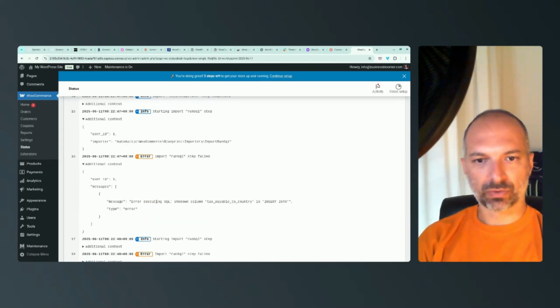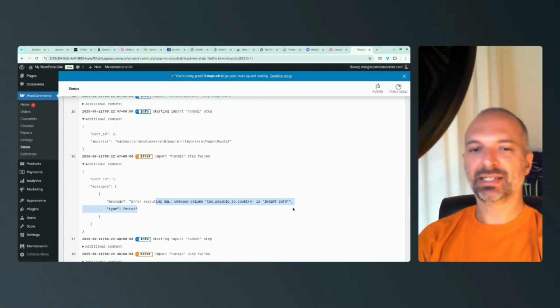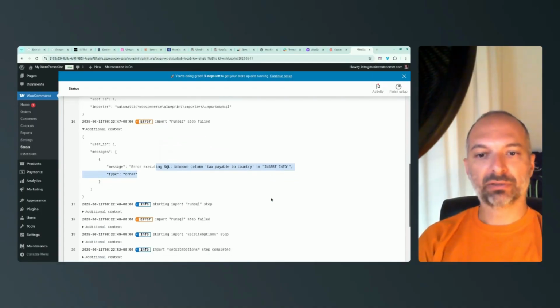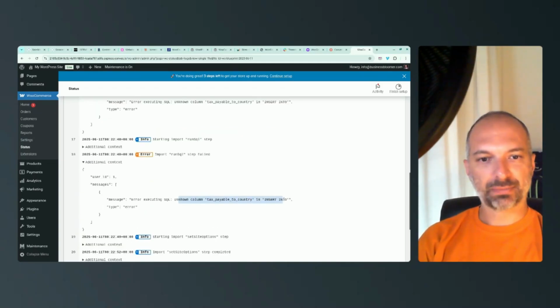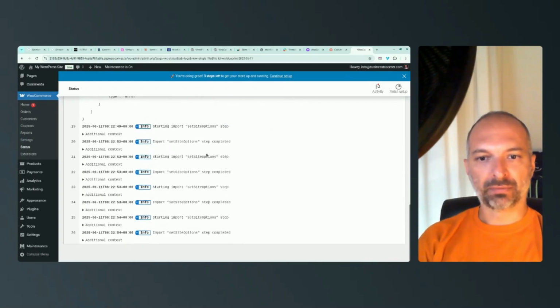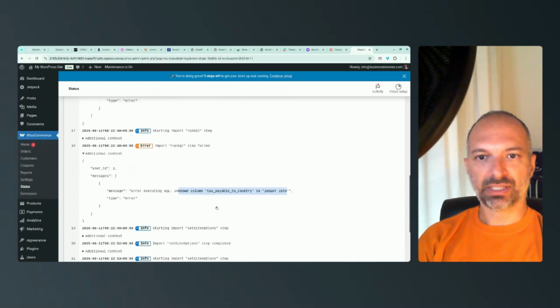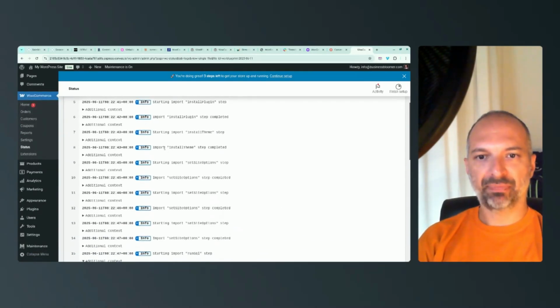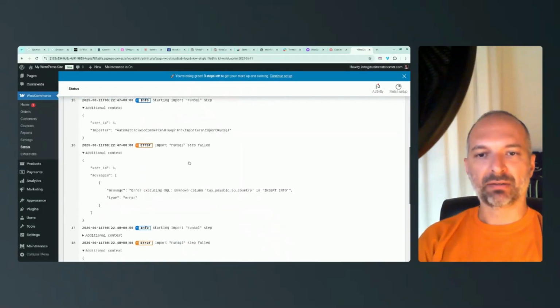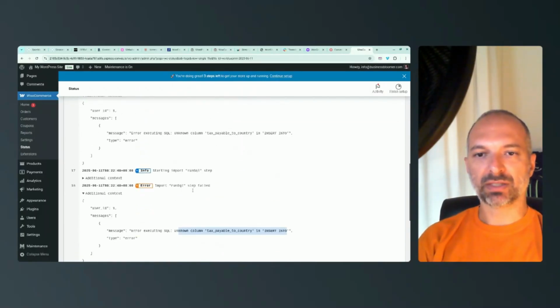Right, so was the tax payable to country insert into failure? I don't know if that's because of a legacy tax setting or an unknown error. I'm sure WooCommerce will go and fix this. Yes, there is another tax payable to country error, and then all the other steps have been completed. So as you see, the site options are done at the end, while before then it tries to install plugins and themes, and then eventually got these SQL errors.